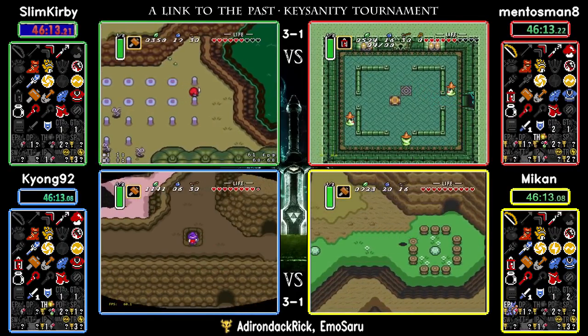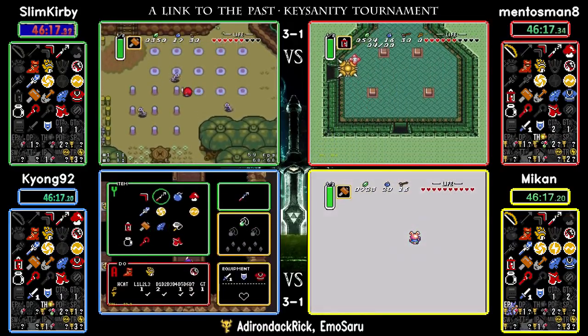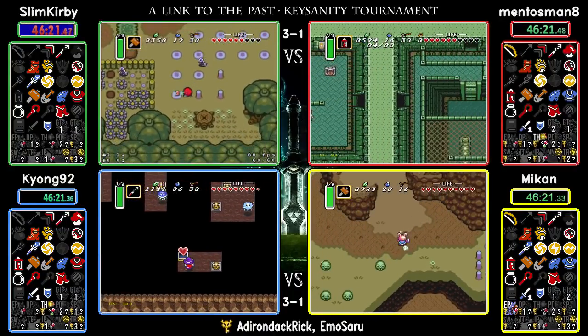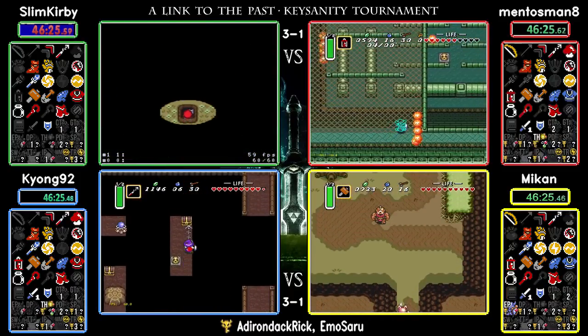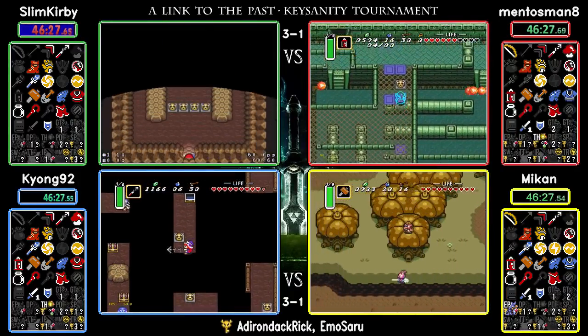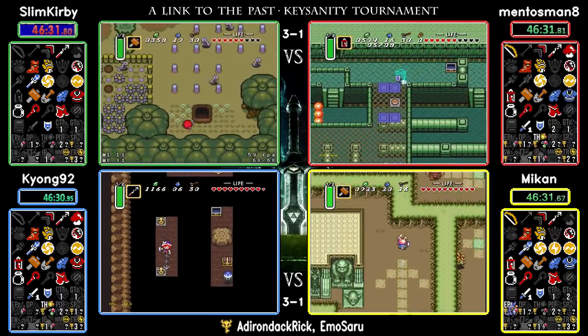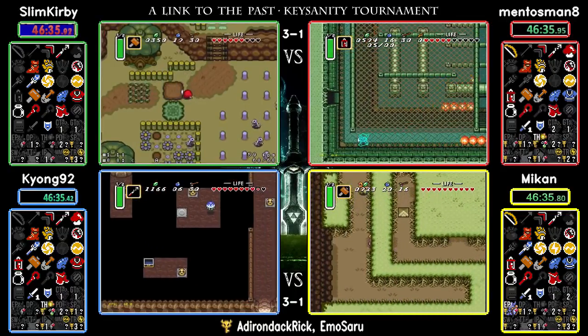I think with the amount that he can access in PoD, having the bow, this is a great play. If he gets the fire rod here in PoD, he knows that this is going to be a much better option for him than going up to Turtle Rock. And here's the ether pickup for mentosman, and Mikan heading on over towards the Palace of Darkness.